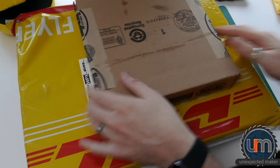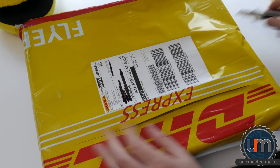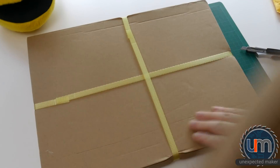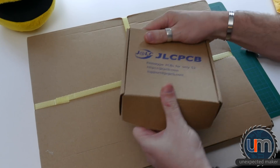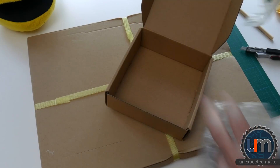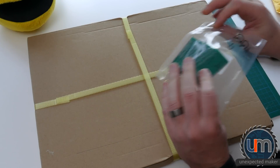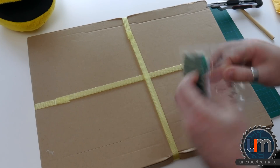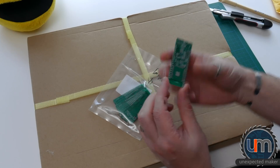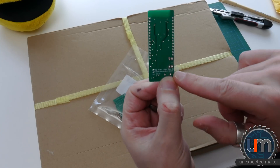I'm going to start with this one on the bottom. This is from — bet you can't guess — JLCPCB. Two packages. We've got another pin, we've got PCBs, ESP32. Unusual packaging. Wow, how thick is that plastic? These are my ESP32 development boards. They look pretty sexy. I forgot to move the text at the bottom so it's gone off the edge. Oh well.